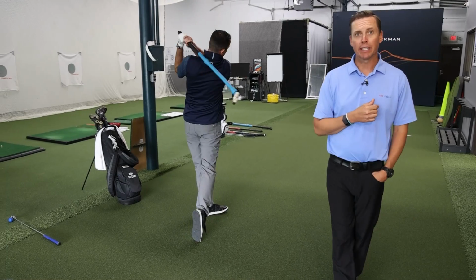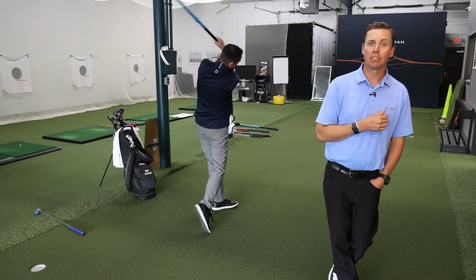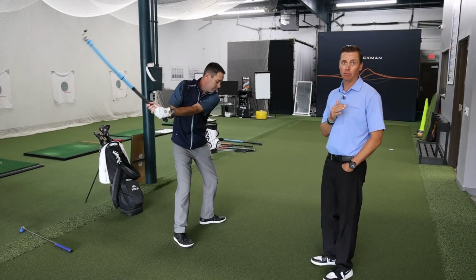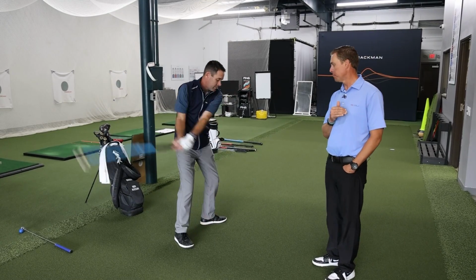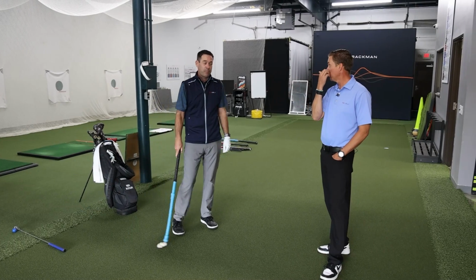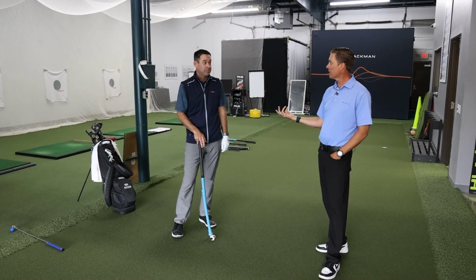So warming up, you want to keep things moving. Dynamic warm-ups are definitely better than static stretching. Get things moving mostly. In this case, he's using the bomber bat, swinging the motion up, and he's going 50% of the speed, so he wasn't even going fast. Yeah, so after you do that a couple sets, then what do you do?